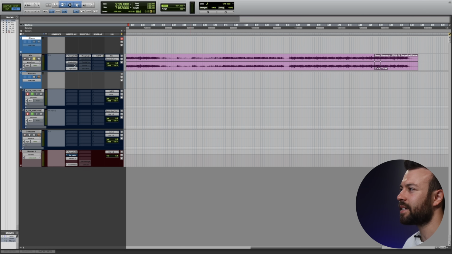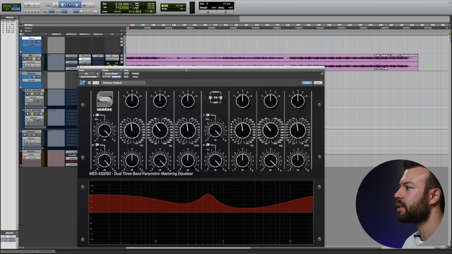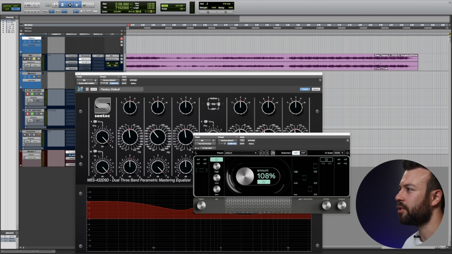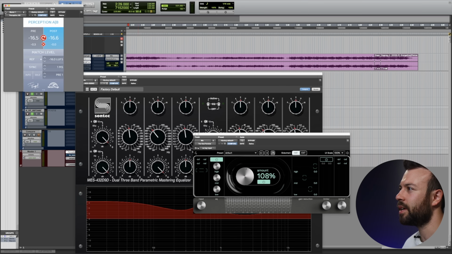All right, so next I just want to get the overall tone set up. So this is in bypass at the moment. We'll get the God particle out and make sure we're monitoring the right section. Yep, we are.